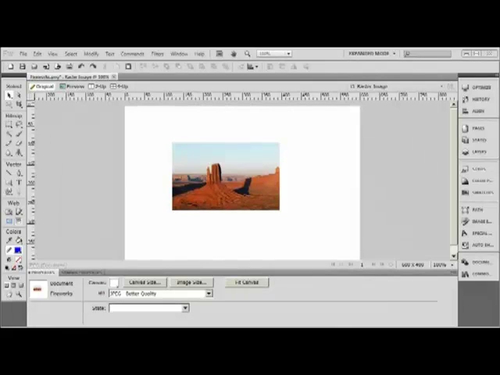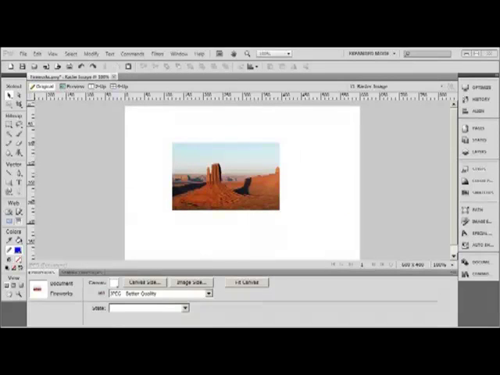Now, all 3 of the different programs inside of the Adobe suite have their own native format as well. Photoshop saves its files in a document called a PSD file. Adobe Illustrator saves its files in a .ai file. And Fireworks uses a format called .png. So these are the native formats for each one of these programs. And whenever you want to work with the image or make any modifications or changes, you're always going to want to go back to that source image so that you can have all the detail and all the features that you need to make corrections in that image.